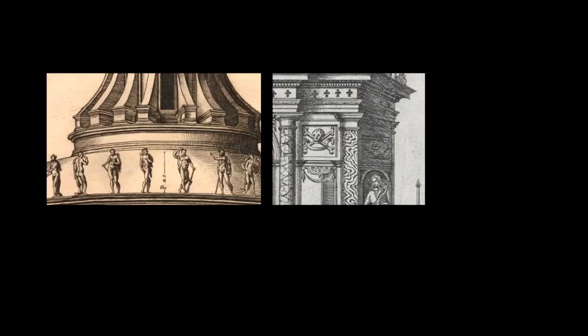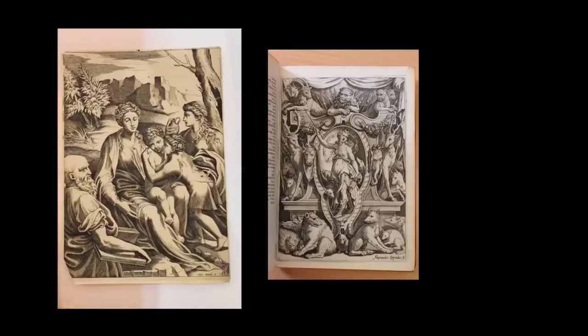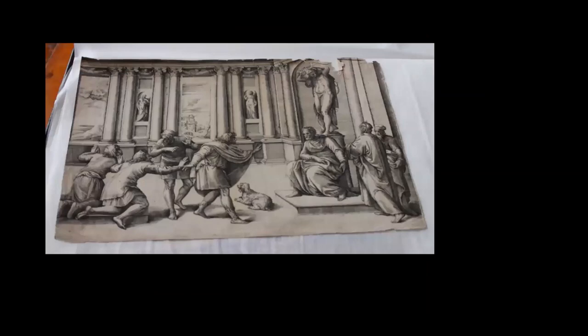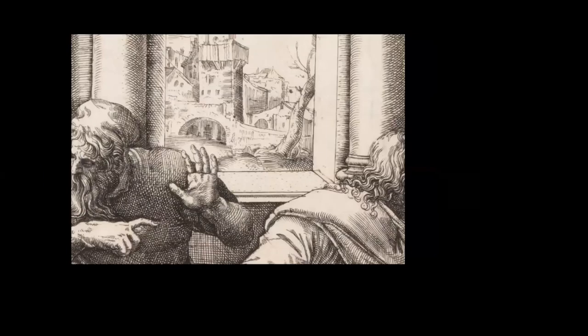The strangeness of mannerist printmaking arguably reached an apogee with the ornamental etchings that flowed out of the Antwerp publishing house Au Quatrevent — the sign of the four winds. These are all designs for funeral monuments, fantastically implausible, and the type of monuments they depict would soon be vandalised during the iconoclastic riots of 1566 that contributed to the decline of Antwerp's importance as the financial centre of Europe. The work by Batista Franco is another great example of mannerist strangeness, literally depicting the kind of erudite debate it was itself intended to inspire, and also a good example of the combination of etching and engraving in a single print.